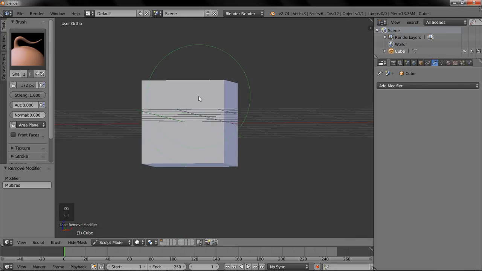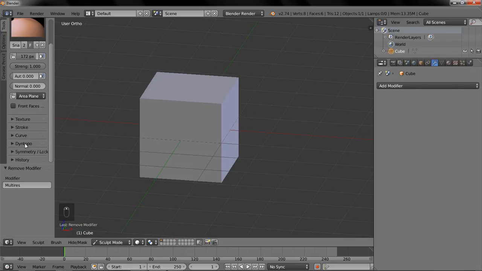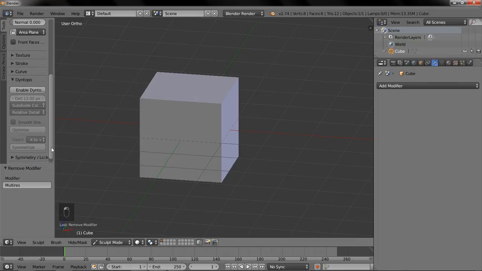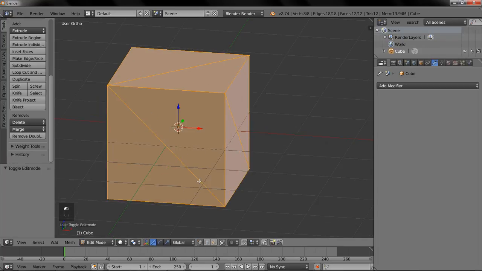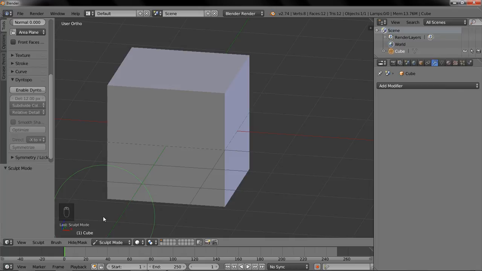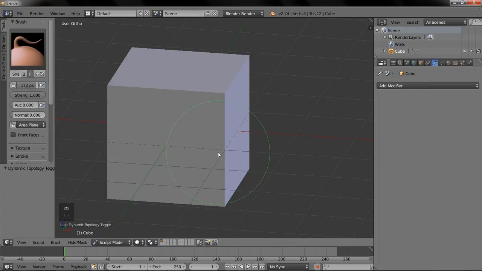Now, there is a way around this, and that brings us to the second area of sculpting, which is dynamic topology. And it's a weird kind of name, I know, but what it basically does is if we enable it, you can see nothing happens. But if we go into edit mode, you can see that the cube has turned into a triangulated faced cube, which basically means that all the faces are now triangles. And the reason that happens is because dynamic topology lets you dynamically add vertices and faces and edges to your mesh without having to do a multi-resolution modifier or going into edit mode and hitting subdivide.